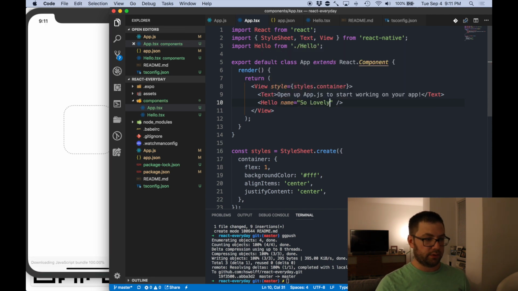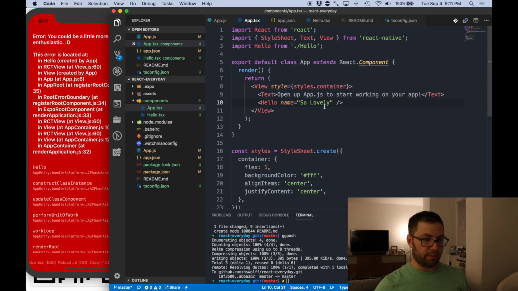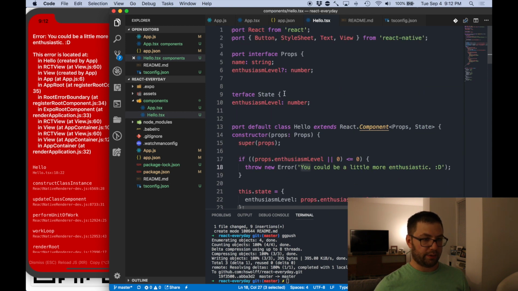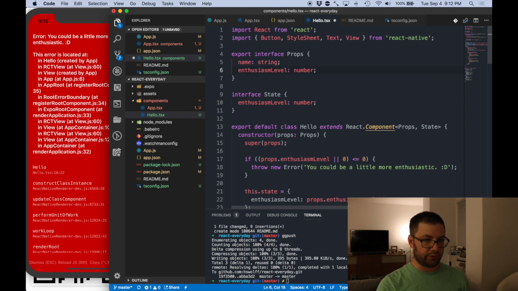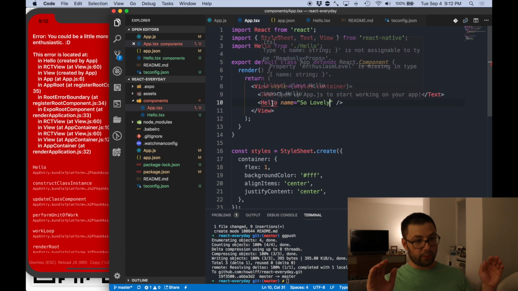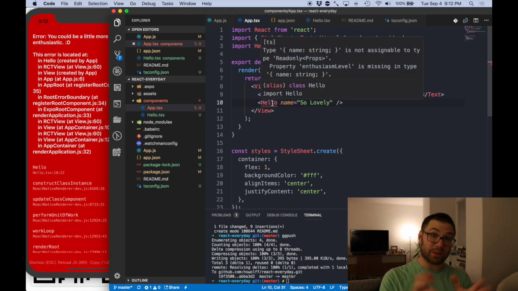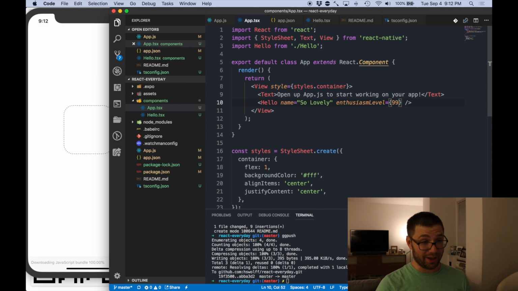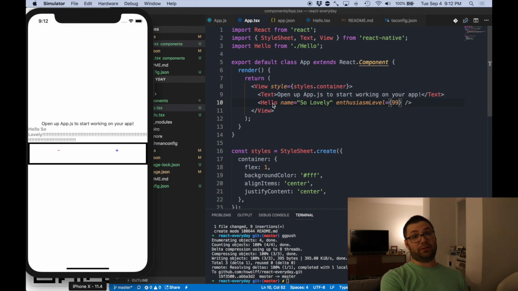And I can save that. And then this is just a dumb error. That either should throw an error or shouldn't. Let's make this required. Like you need to actually add this, let's save that. So now when I go here, we have an error again. That's why TypeScript's so cool, because I changed the props and TypeScript itself is telling me that I actually need to add it. So I can go here, hit control space, do autocomplete, do this here, I see that it's required. I'm at 99 right now. That's a lot of exclamation marks.